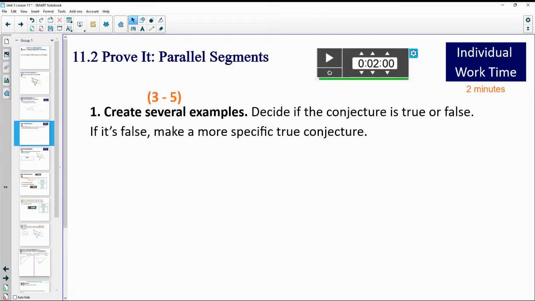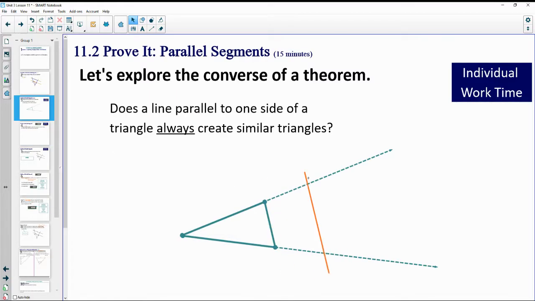So in your book, create several examples similar to this. Like here would be an example if I wanted to draw it here. Or if I wanted to put this line here, then I could make these lines solid lines here, and that would be an example. Just marking up the lines that are parallel as well, and probably adding in A, B, C to your triangle, and then maybe B prime, C prime, or MN or something like that.